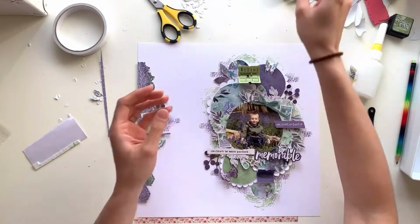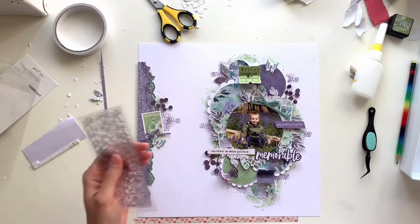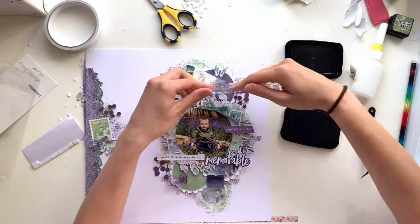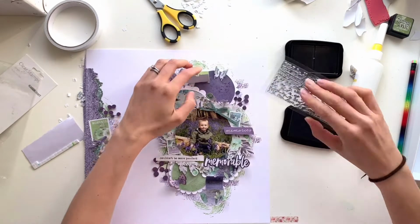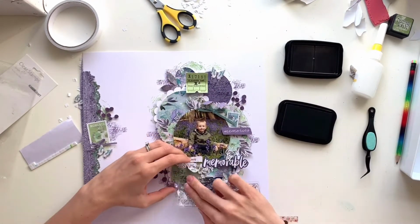But for now, I've just realised there's a couple of areas where I've extended my circles out and covered my mixed media. So just coming in and adding a bit more stamping. Then I'm going to finish the layout off with a scripty stamp. This is by Kaisercraft, and I've got a black Stays On ink.